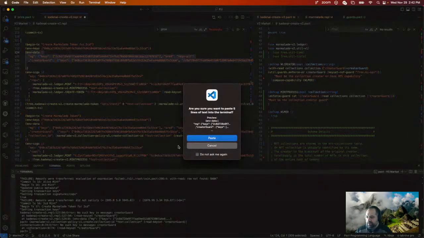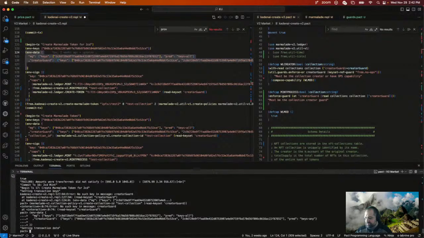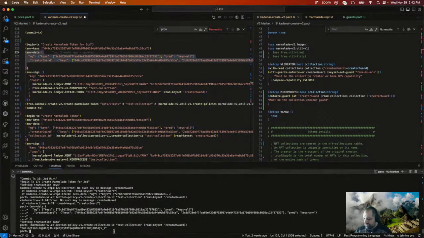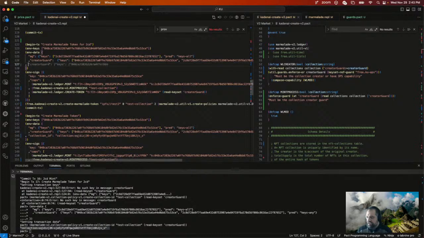Fine. Gonna make me just do this the silly way. Scallywags. Fine. Collection ID. It should have worked. But nothing easy is worth doing.